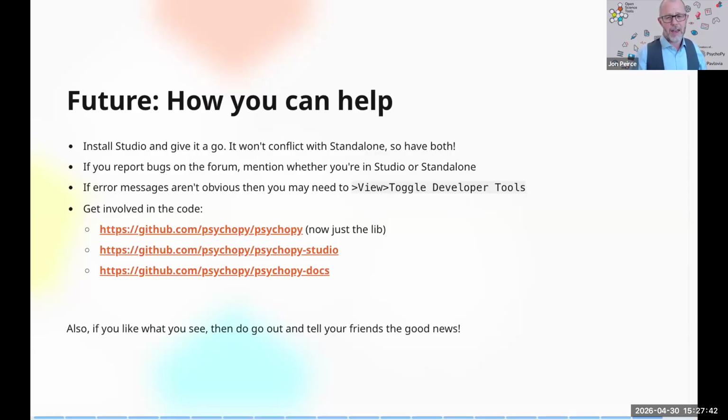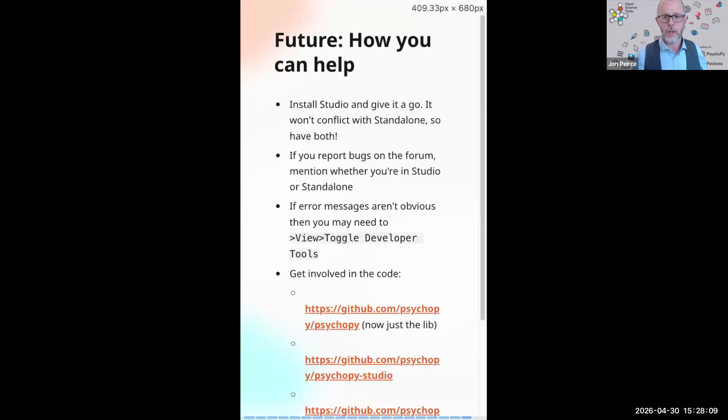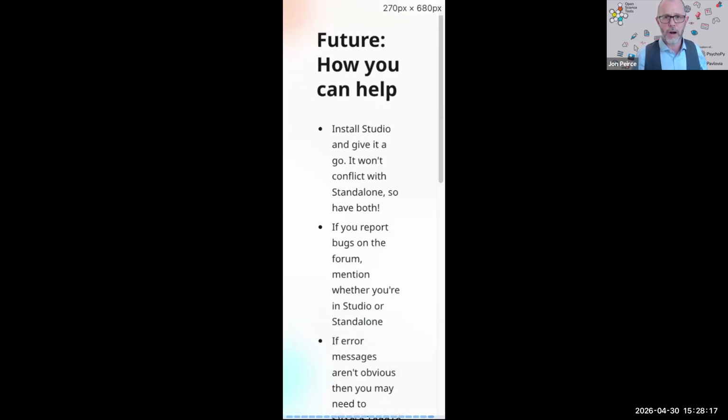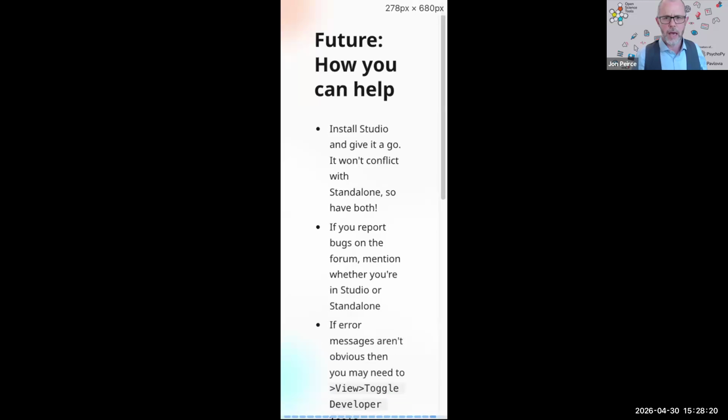and tracking down where all the error messages might come from is a little bit trickier. So if PsychoPy Studio is appearing not to do anything, you might want to go to the View menu, toggle Developer Tools, and then there's a console in there. Basically, this is your browser developer tools that allow you to get to the console log. So I can't do it from here. Maybe I can do it from here. View, toggle developer tools. So this is me looking at my talk, which is a web page, and I've just toggled the developer tools in this browser. So you might need to go to the console and see what errors there are.